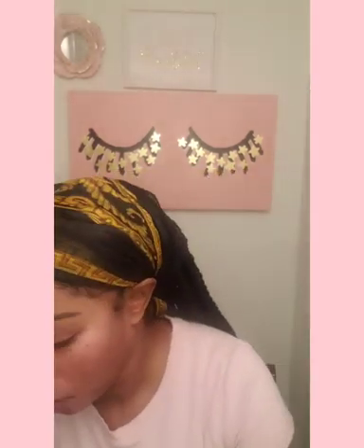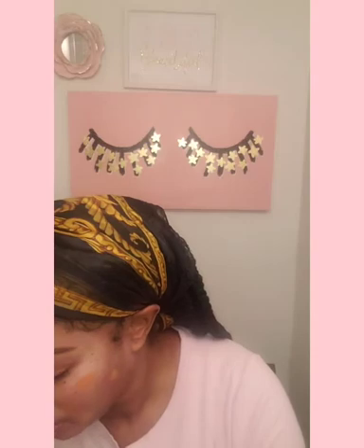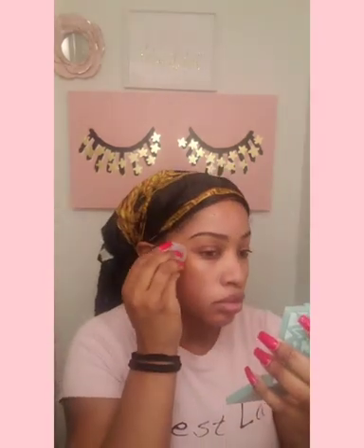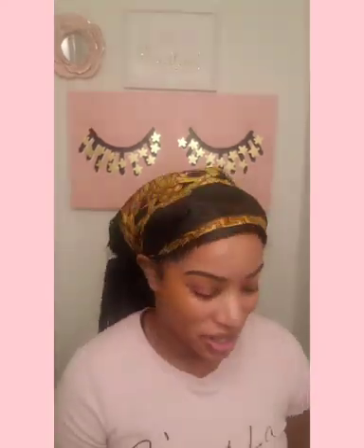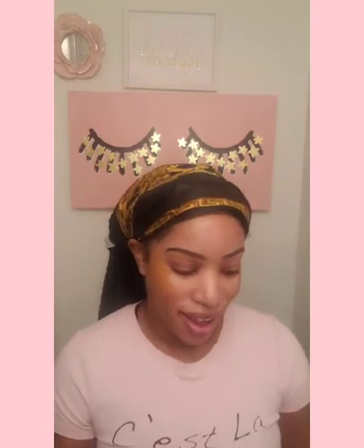I feel like I should add a little bit more of these dew drops. So I'm going to take my corrector. My dark spots are getting a lot better, but I'm going to use this Master Cameo in the shade apricot to just do a little spot treatment. Looks crazy now. I'm going to take a little concealer that's close to my foundation shade, take a sponge and blend it out. Still looking crazy, I know — but I'm getting ready to lay foundation on top of this.